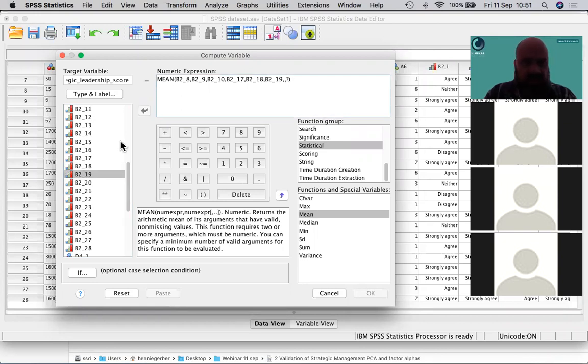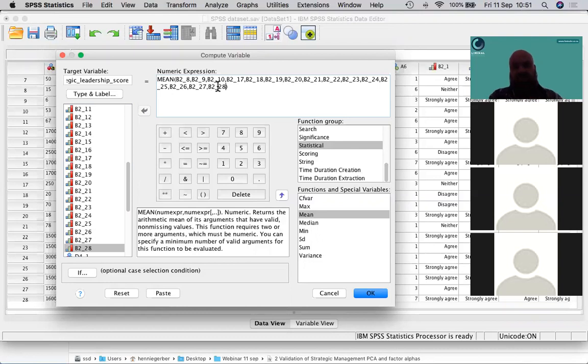I just double click on it and then it moves it. 2.20, comma, 2.21, 22, 23, 24, 25, 26, 27, 28. Just make sure there are commas in between each of these variables, which are the Likert scale statements. So it will take the mean between the brackets of all these variables. So we want to calculate the strategic leadership score now. So you click on OK.